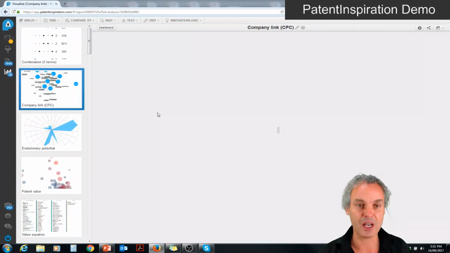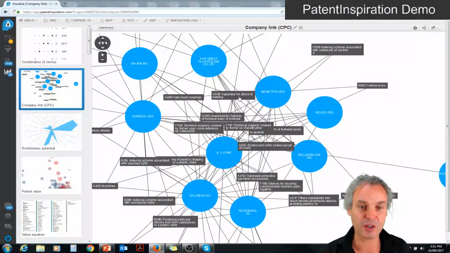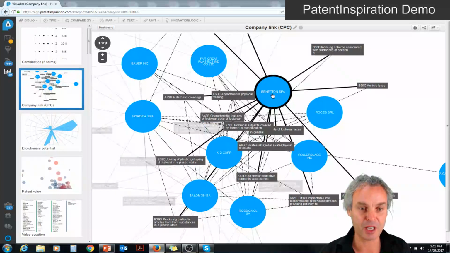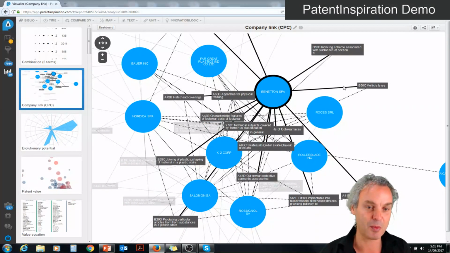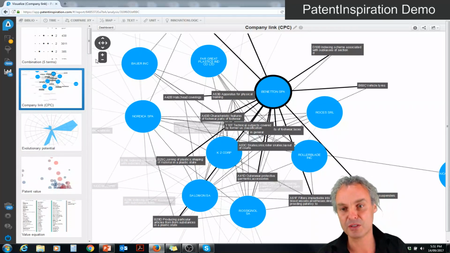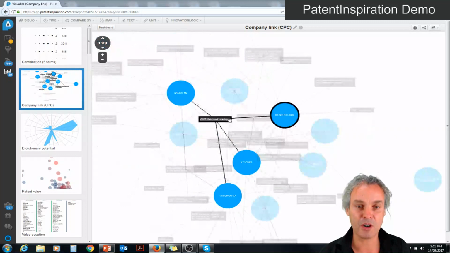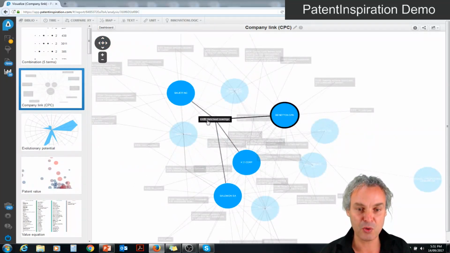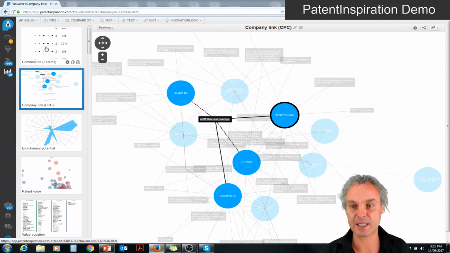These are some relations you can make between companies. It basically shows you, if you take Benetton here, what are the common classes they go into. Now it's the same domain, so everybody's very related, but sometimes that can be useful to see which companies are related through which kind of activity in their patents.